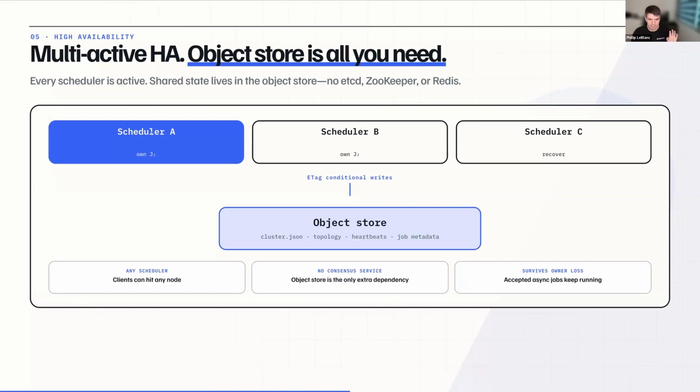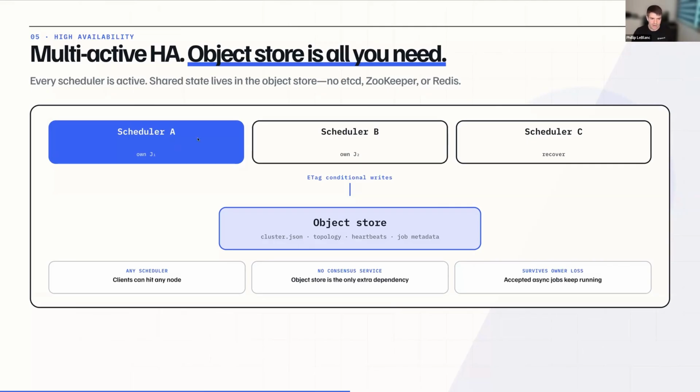The other nice property about using object store is the schedulers don't actually need to talk to each other. So scheduler A is not gossiping or reaching out to any of the schedulers. It doesn't need to talk to them because it writes its own topology information into what we call a cluster.json, which is basically the master document for who's participating in the cluster at the moment.